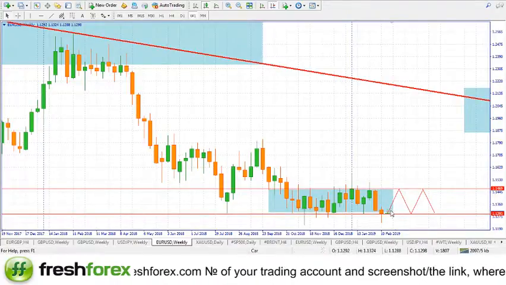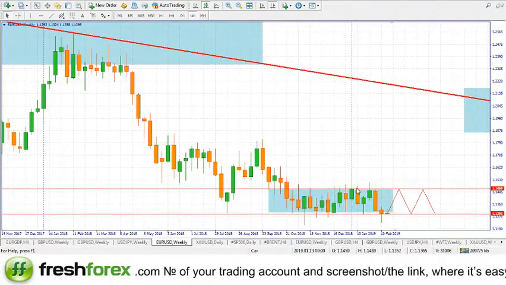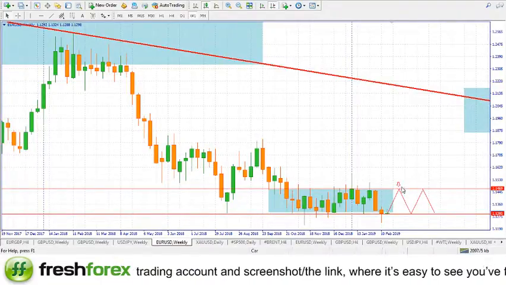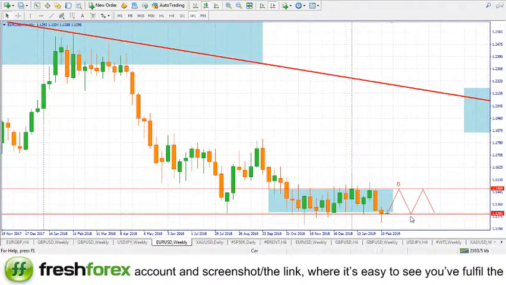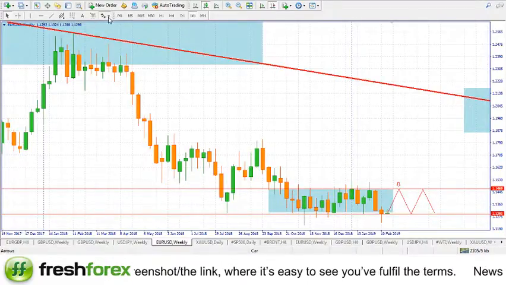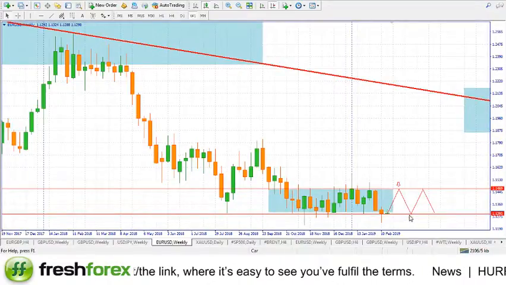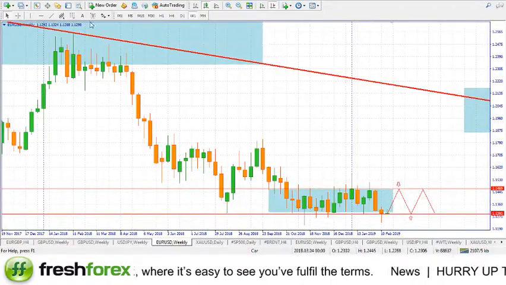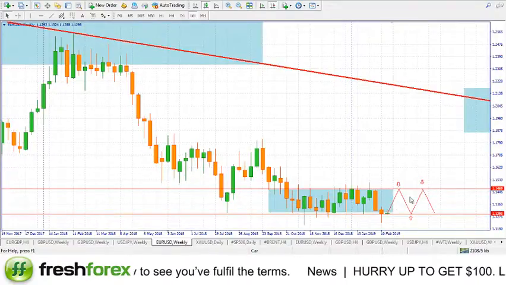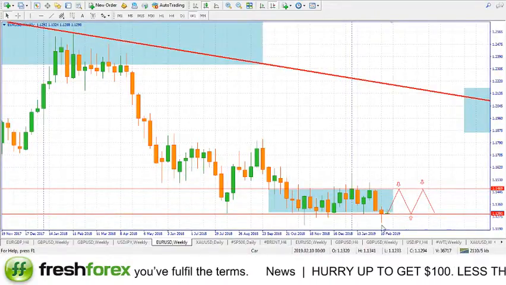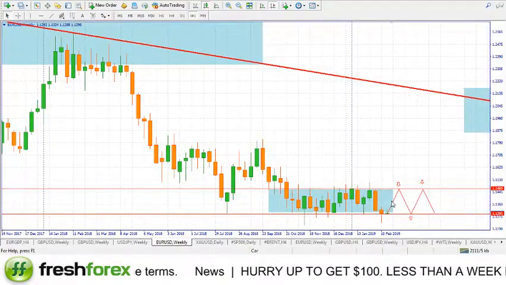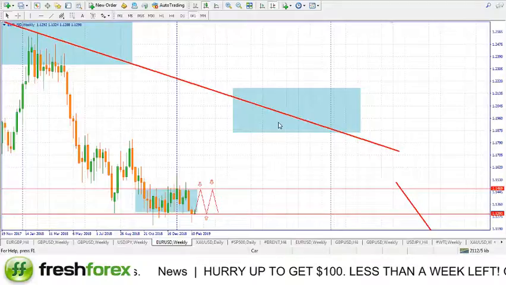Anytime the price rises up to this resistance but it does not close above it, then that should be a place to sell from. And anytime the price heads down but it does not close below 1.1293, then that should be the correct place to buy from. It again rises up but does not break above it, which means that's the correct place to sell from. So as it is at the moment from the last week's candle, this should be a sign that we are heading upwards.